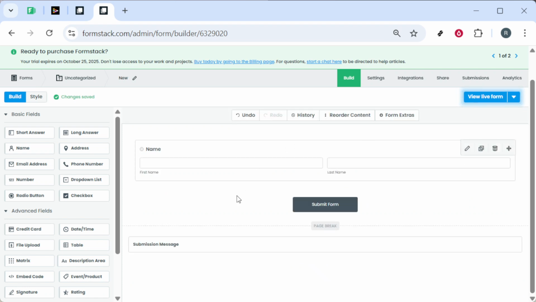You searched for Formstack, signed in, opened Forms under Products, created a form, named it, chose blank or template, explored the basic, advanced, and layout tools, dragged in the fields you wanted, and learned how to delete anything you don't need. You're ready to build forms that look professional and collect the right information efficiently.